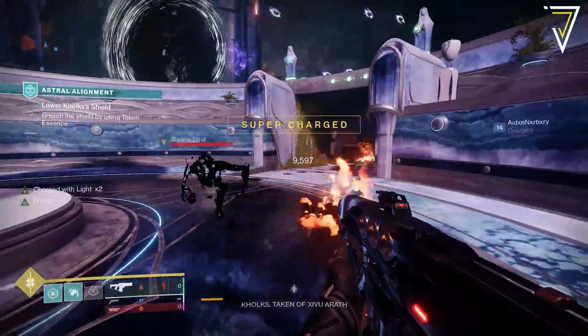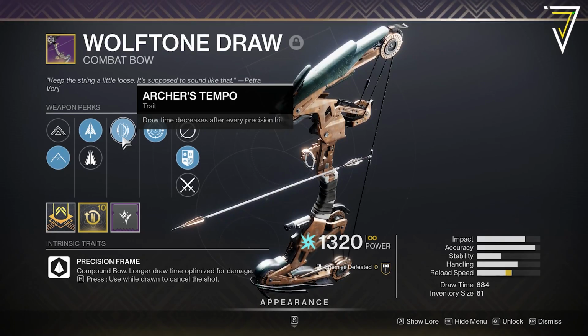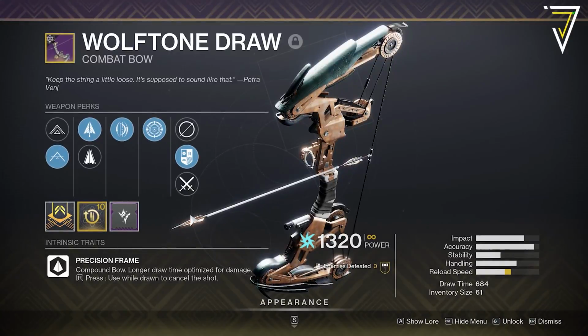Now next up we have one of my early favourites for this season, and this is the Wolftone Draw. This is a legendary energy combat bow, and this deals arc damage. Now this bow is a precision frame, so it's a compound bow, so it has a longer draw time which is optimised for damage.